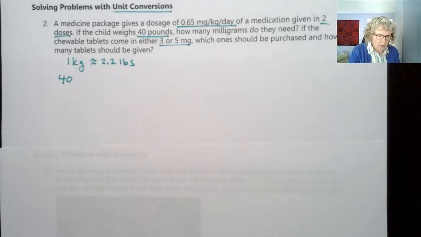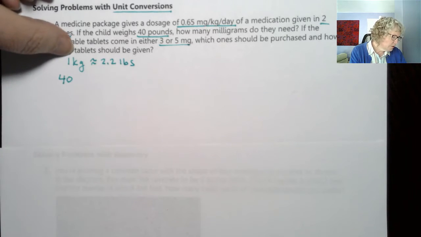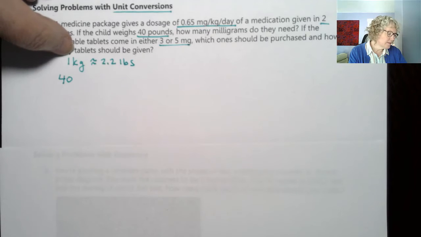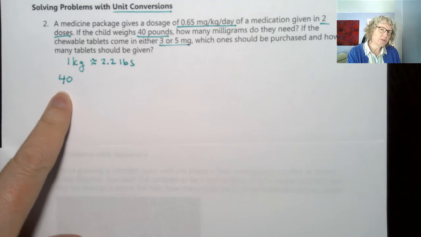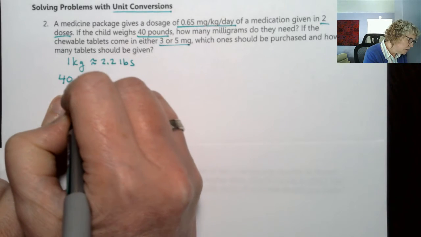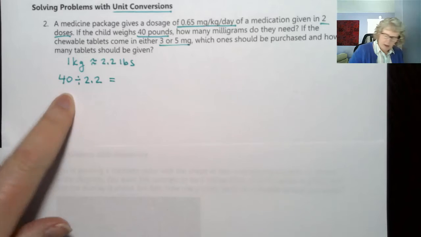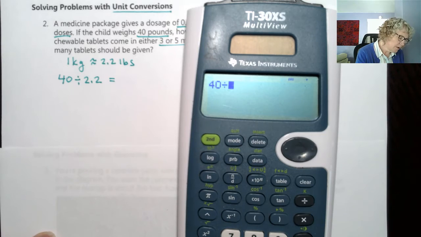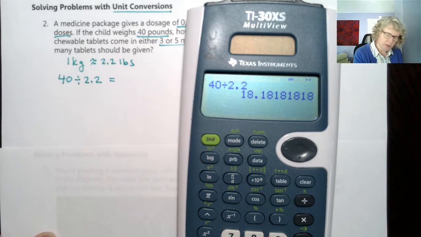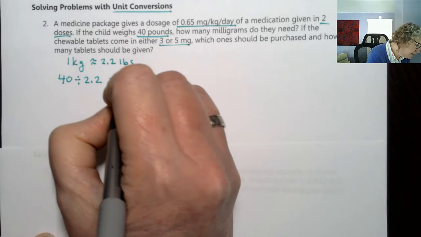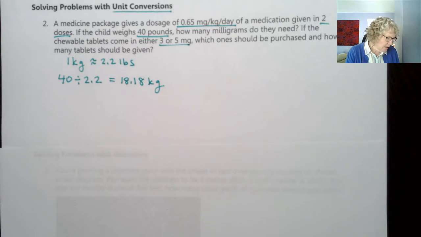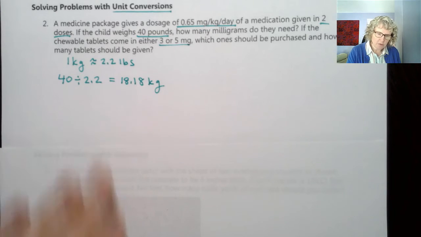First, I'm going to just use my intuition, like should I multiply or divide here? So 1 kilogram is 2.2 pounds. Okay, so I've got pounds and the kilograms are less than that. So that tells me the kilograms are going to be less than 40, so I need to divide by 2.2. That is how I do it intuitively. You might do it that way or a different way. 40 divided by 2.2 is 18.18. Okay, so that would be 18.18 kilograms.